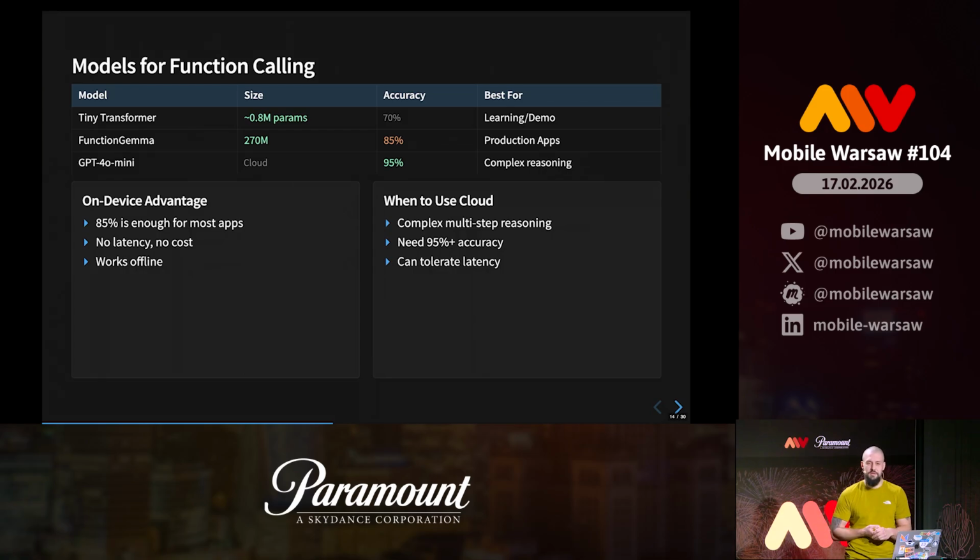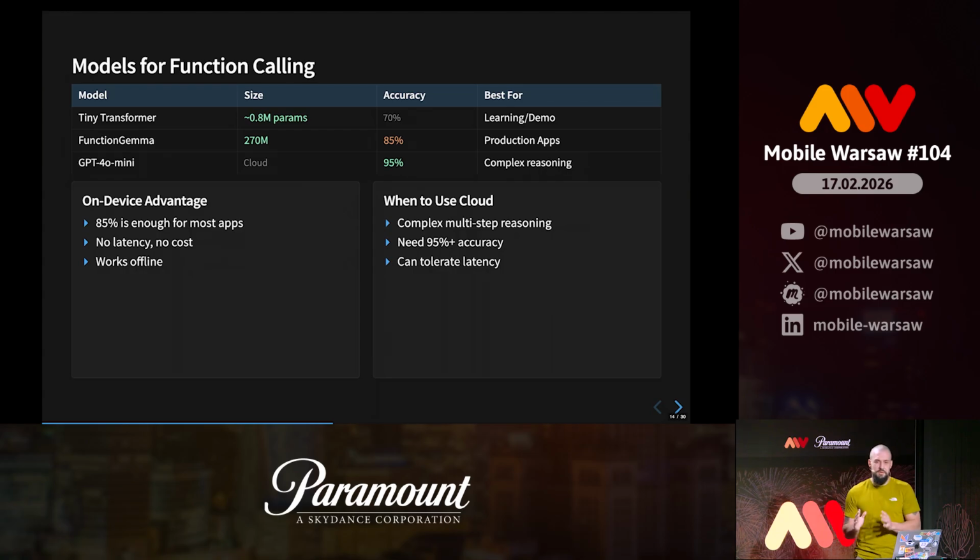Things like that. It's very small, weighing only a bit over 100 megabytes, so it doesn't bring much overhead, and it's very accurate. From my experience, it responded to over 80% of my requests.